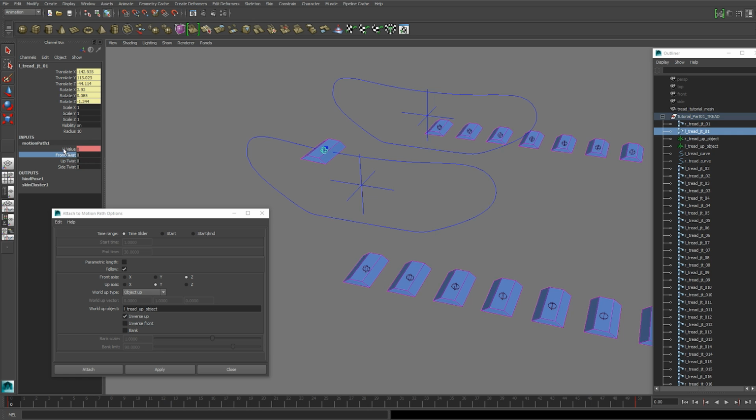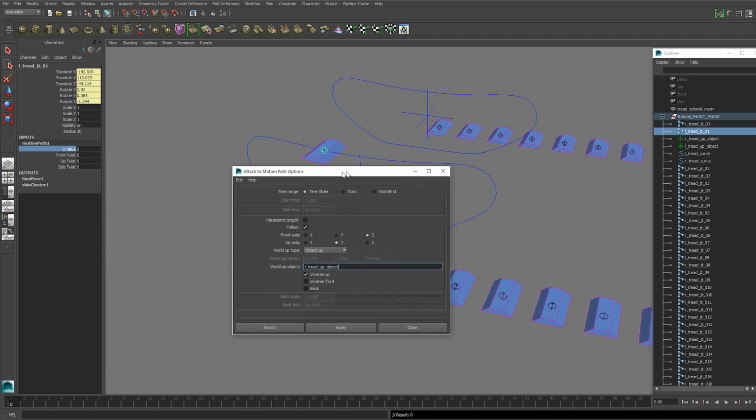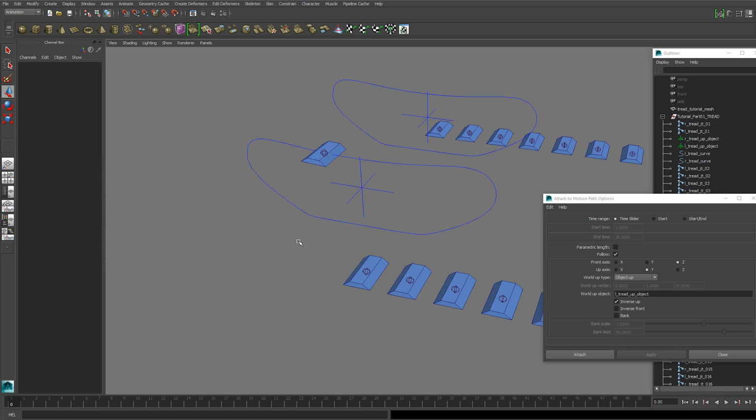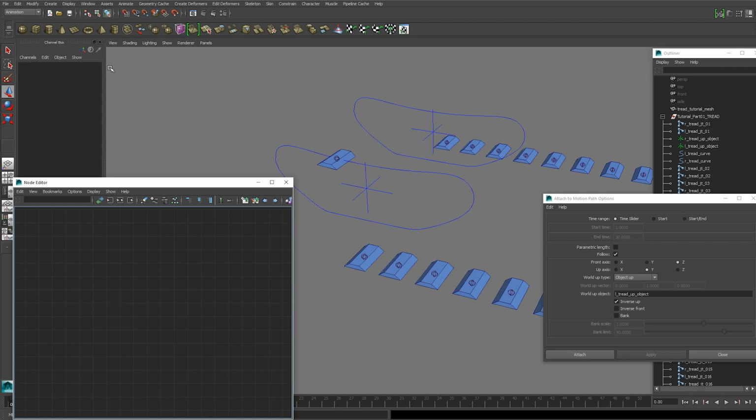When this comes in, you're going to notice there's an animation already on the motion path. So we're going to go ahead and delete that. We don't need that. I'm going to move this over here because we're going to be using that quite a few more times. And now we're going to open the node editor, window node editor. Set your display to no shapes and extender shapes. Turn those off because it gets quite cluttered in there otherwise.